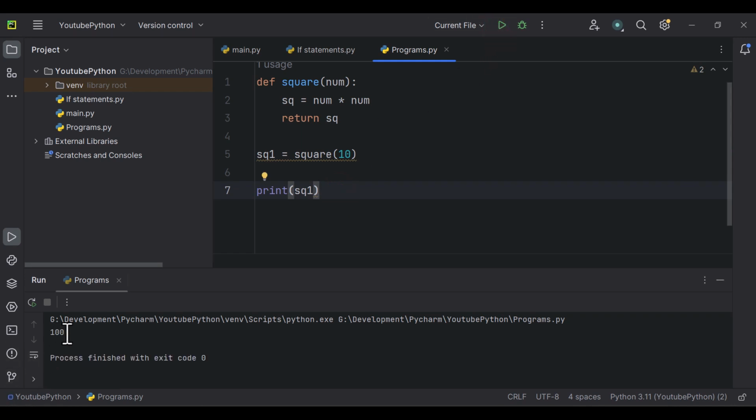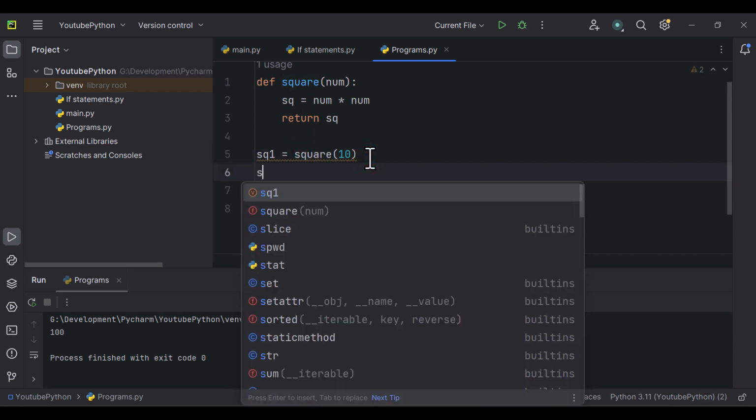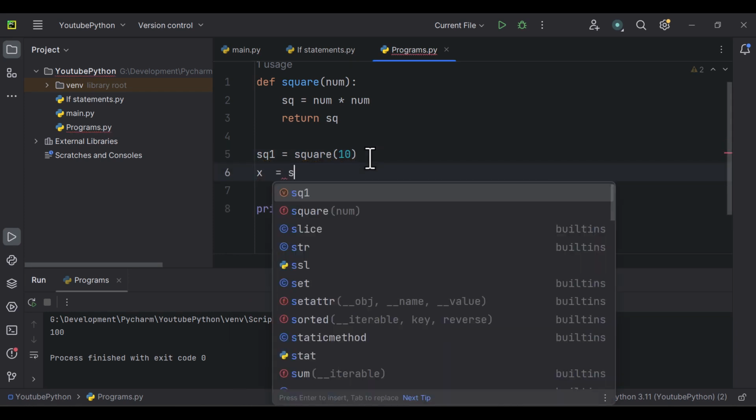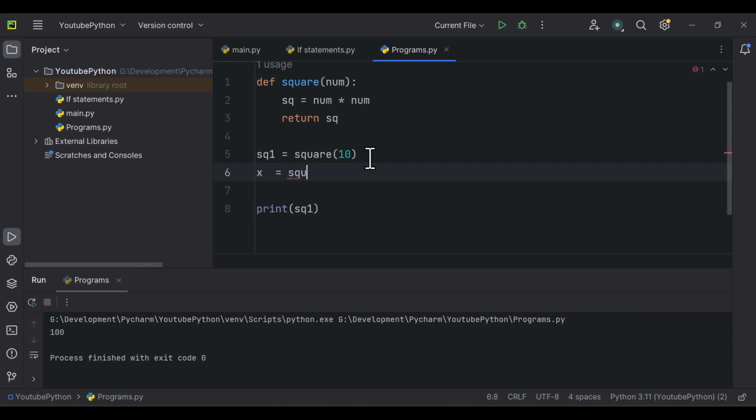So we passed in 10, so it went to the function, figured out 10 times 10, stored it up here, then returned it. Whenever we call this, it doesn't have to be sq or something, it can be x. Then let's say we want to figure out the square of 7.